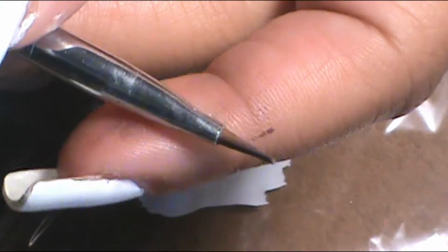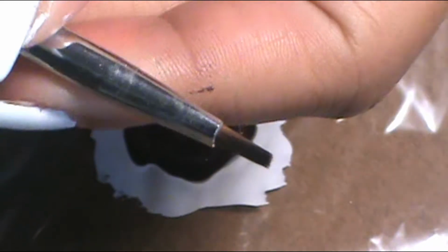And then use a flat nail brush to move those colors around in a marbling type of way that you have seen before and know how to do, moving around to mix all the colors together basically. Tip here: don't mix too much so the colors get all muddied together, but just mix it good enough to get that nice marbling look.